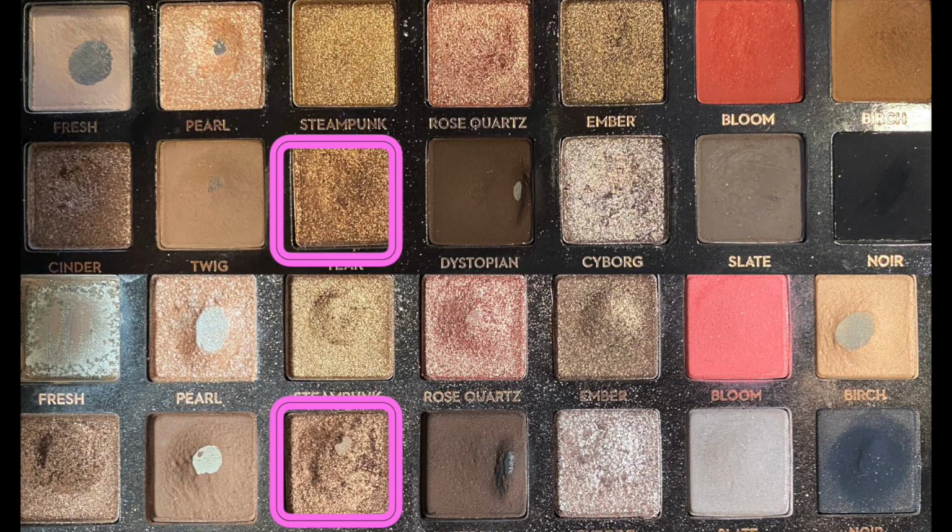So then moving on to Teak, we have our newest pan to this palette. I reached for Teak a total of 9 times. The goal was to reach for it 10, I reached for it 9 times, putting me at 20 total uses in this project, and I have a good pan going there. Again, feeling burnt out by the looks that I create with a shadow such as Teak, but I do feel like the product is really thin around the pan, and I could expand this pan pretty quickly. And I could probably get quite a bit of good use out of this in the fall as well. Or a sultry summer smoky eye. I'll get use out of this, but can you guys tell I'm feeling burnt out?